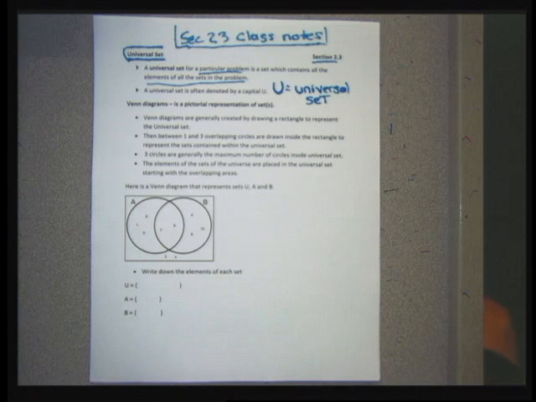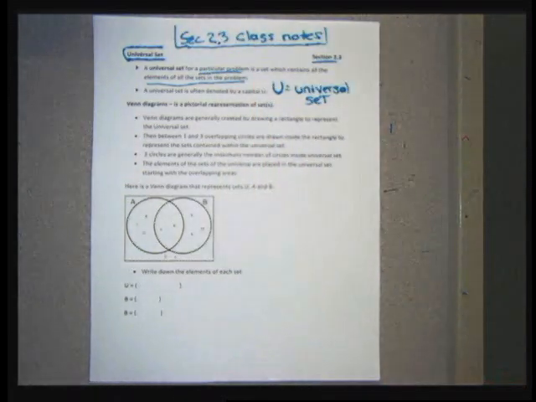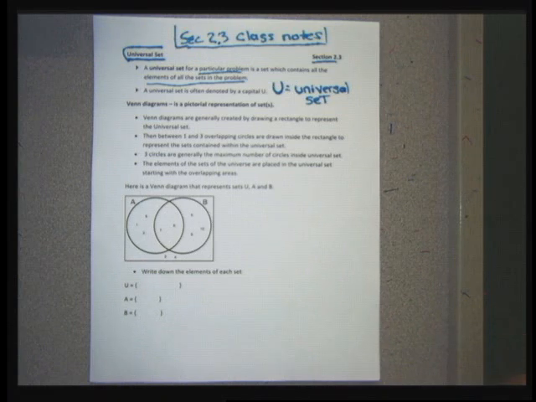Universal sets can be denoted with pictures, or they can be denoted by listing a set in roster form, or you can do set builder notation, or you can do word descriptions. In this section, section 2.3, we're going to focus on listing sets via roster form that we did in section 2.2, and drawing pictures of sets.